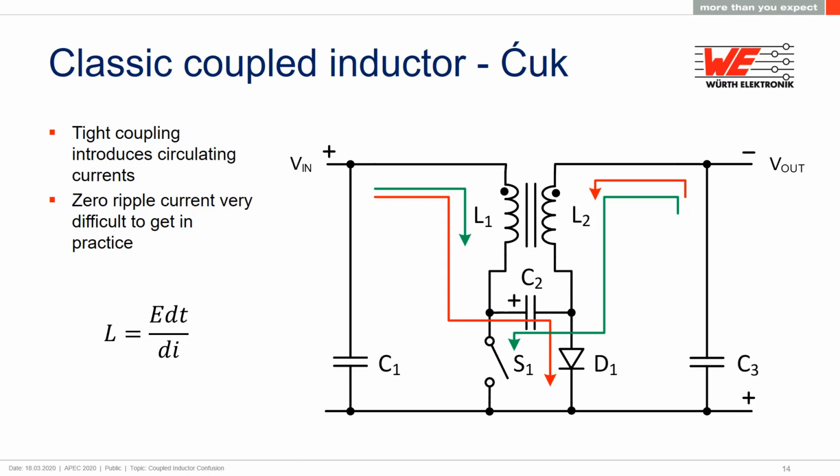Because they add together, less inductance is needed to achieve the same ripple, and that's a big advantage. For the same inductance, there is about half the ripple versus using separate inductors because they contribute to each other, but you need to handle twice the DC bias.